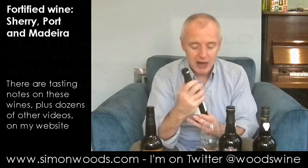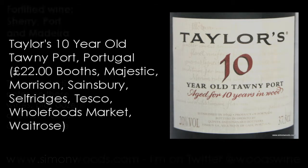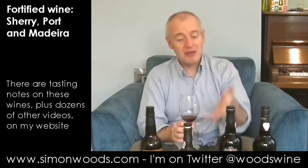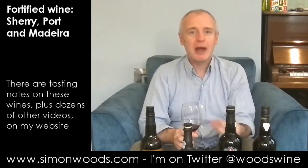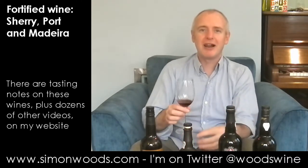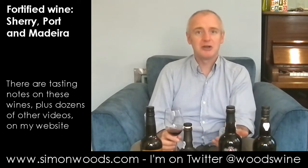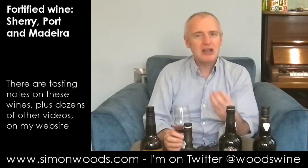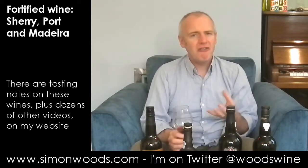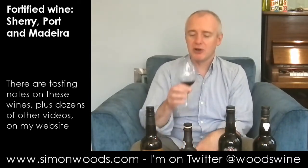I've got two ports from Taylor's. First I'm doing is their 10-year-old Tawny. This has got some of the same - it's strange - when I was talking about dry Christmas cake flavours, here there are sweet Christmas cake flavours. You get more rounded, plumper raisins, and it's getting into the sultanas. You're getting some of the glacé cherries in here, but still with that nuttiness. There's a richness and juiciness. It doesn't feel like it's going to be one of the most classy of 10-year-old Tawnies, but probably a darn satisfying drink.